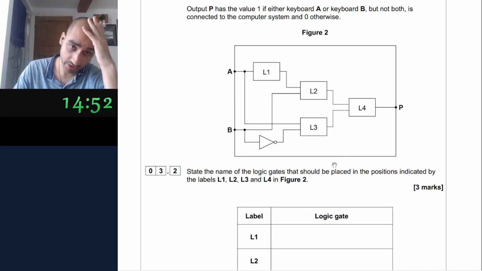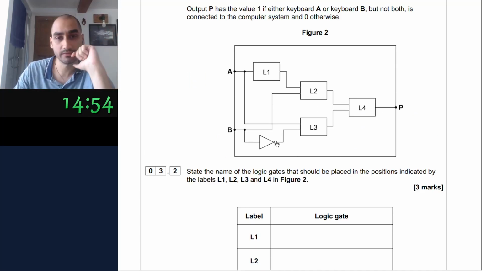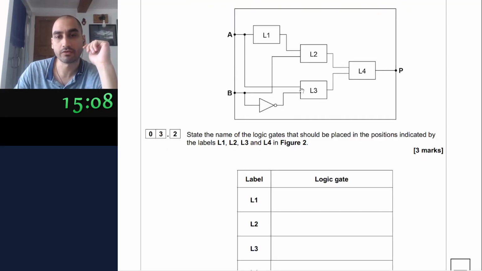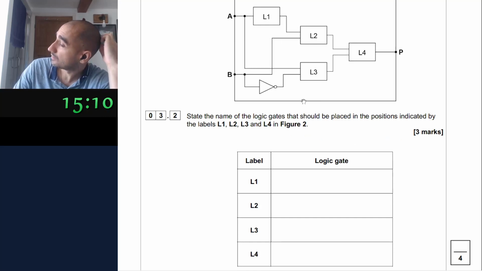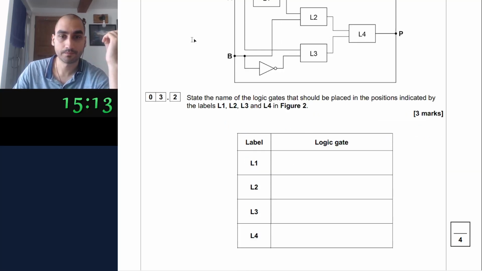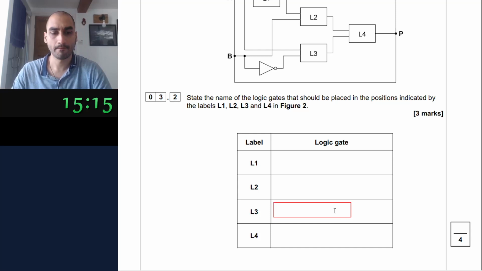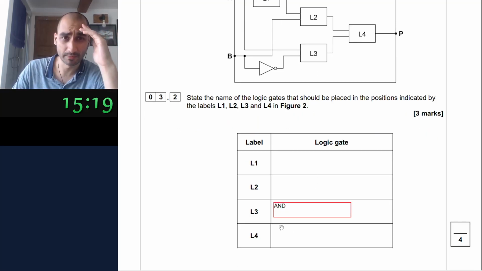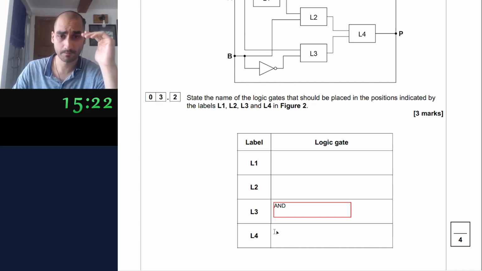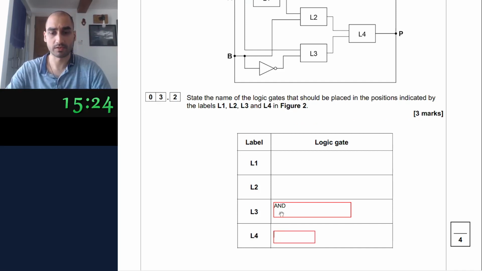Okay, so what logic gates do I want? What is going on here? So, if A and not B. Okay, so L3 we probably want an AND. And L4 we probably want an OR. And then what do we put to fill the rest?